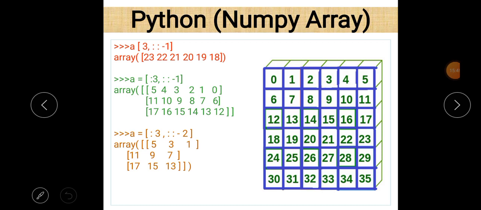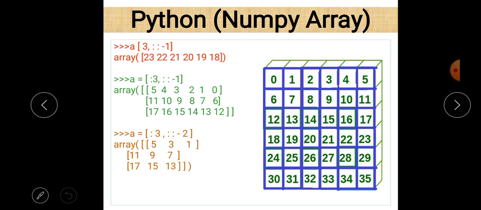Just after that a comma sign is there, no colon sign is there, so only the row at index position 3 will be selected. If there is a colon sign, then after that all rows will be selected, but no colon sign is there, it means that only the row at index position 3 will be selected.